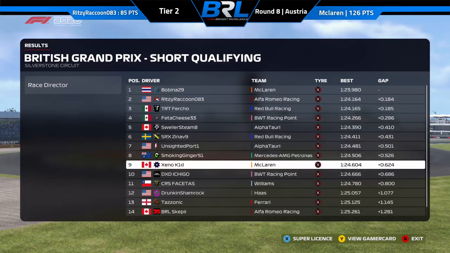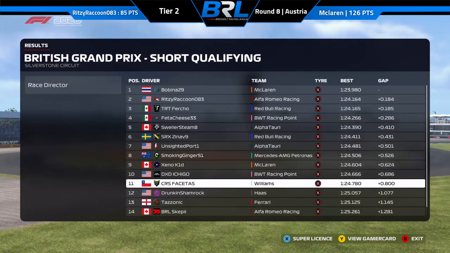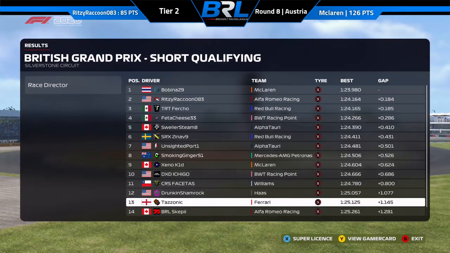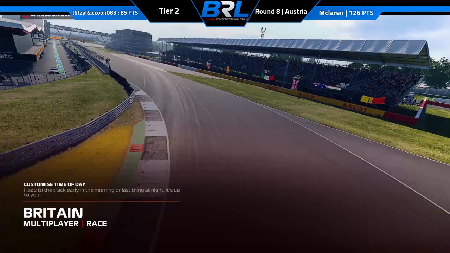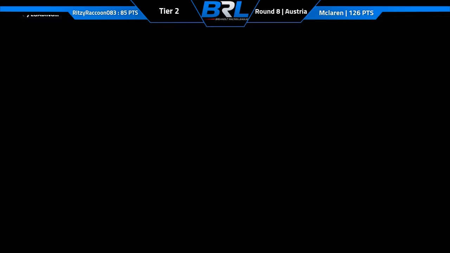Unsighted P6, or P7, Ginger P8, Zeno P9, DXD rounds out the top 10. Fasadis P11, Shamrock P12 on his debut. Tazonic P13, Skeppy P14, P15, and 16. Couldn't count. 15. Did your best. That was close enough, Hutch.